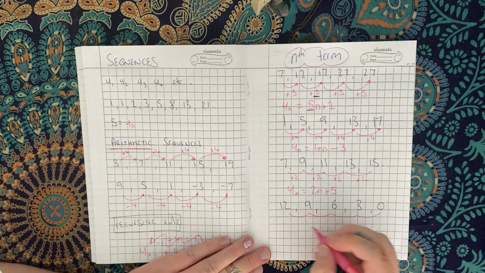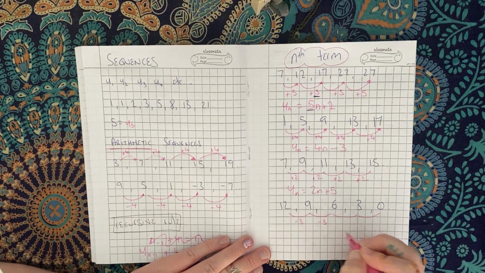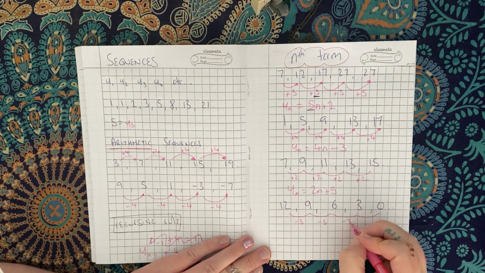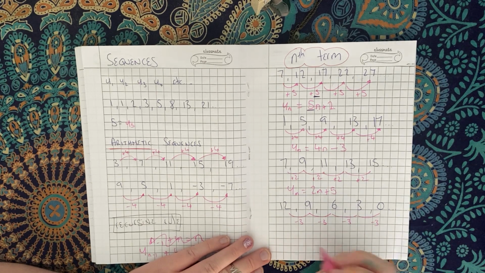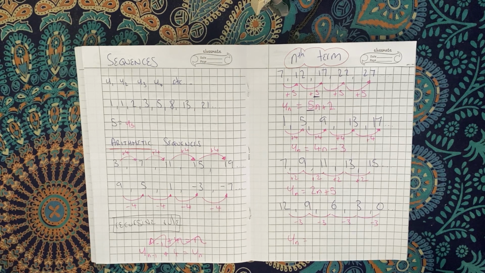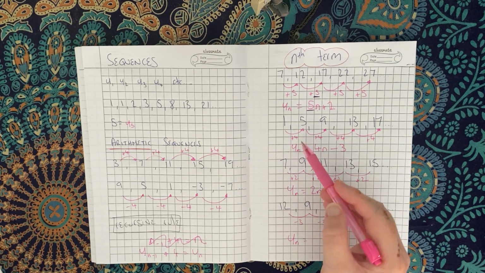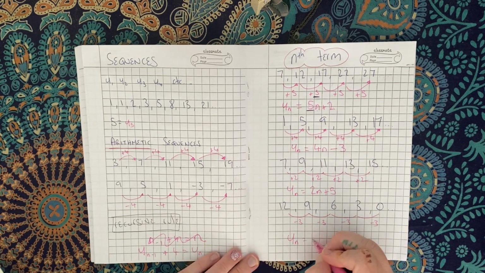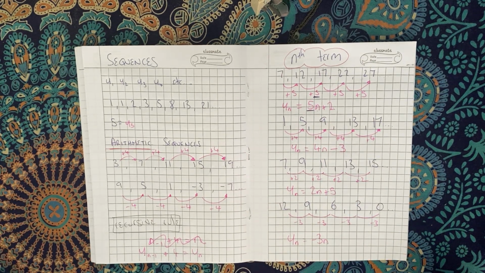All right, let's do one more. What's going on here? Well, we're minusing 3 each time. So this one's a little bit different to all the others because they were adding. So same thing, the nth term. Have a think about what it might be. So you might know that if we put 2, 4, and 5 in front, this time we're going to put minus 3 in front. So negative 3n.